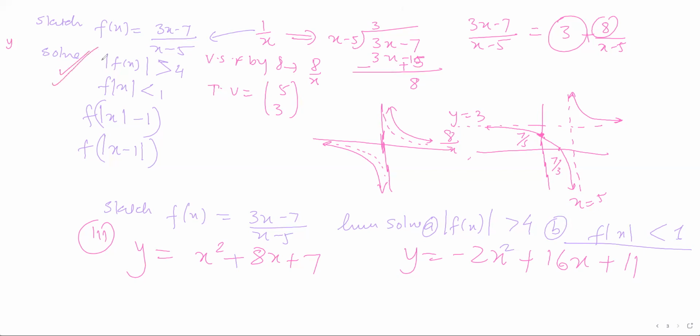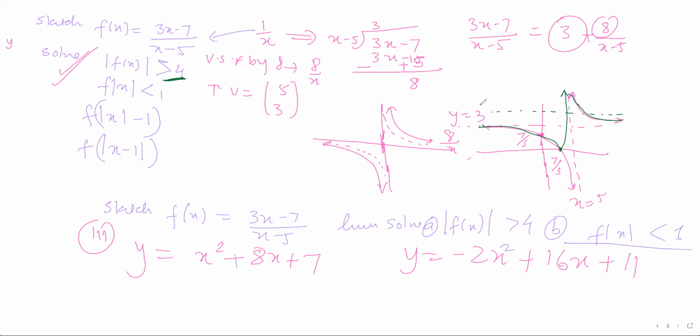After this part, we have to sketch the graph, or solve the absolute value of f of x greater than 4. Now, obviously, we got to sketch the absolute value of f of x. So when I'm sketching the absolute value of f of x, only this part which you see gets reflected in x-axis, and this part remains as it is. So this is the original graph, of course, including this one. Now I have to see where it is greater than 4.